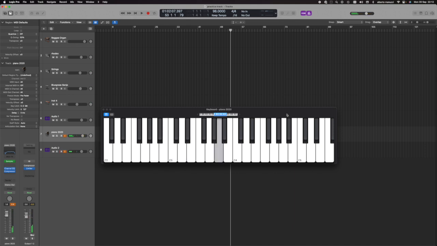Okay, in C, C major, C minor natural, C minor harmonic, and C minor melodic.